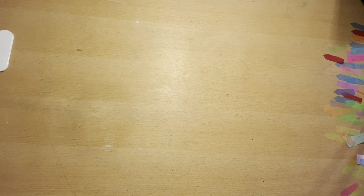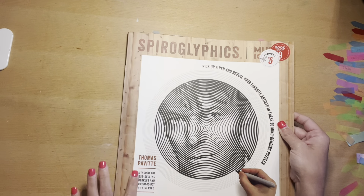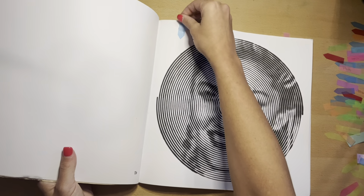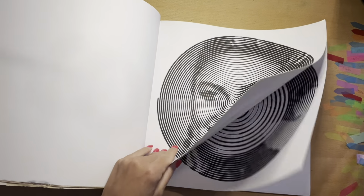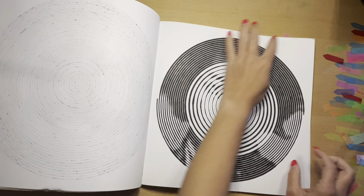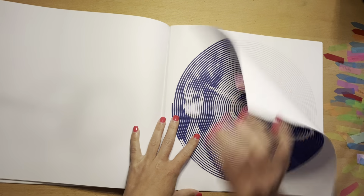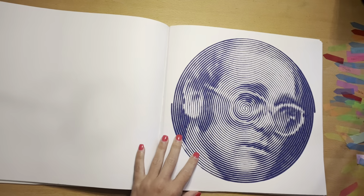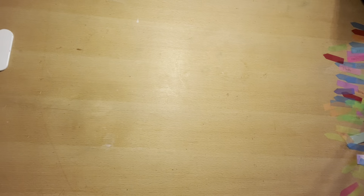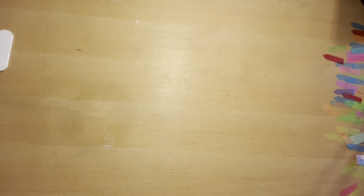All right, now we are into some randoms. This is Spiroglyphics Music Icons by Thomas Pavitt. And this is a huge book. So I've done this one. I've started on this one. It's been going for a long time because I don't work in this book as much as I used to. And then I've done that one. So I do like working in these, but they're huge. Huge, I tell you. I'm going to start dropping them on the floor so I can have more space.